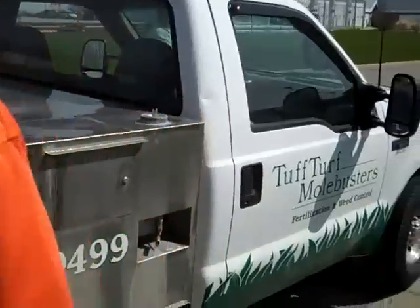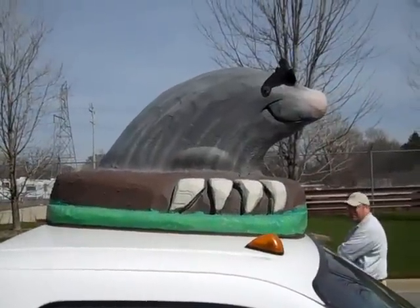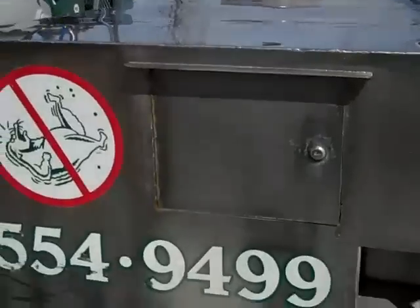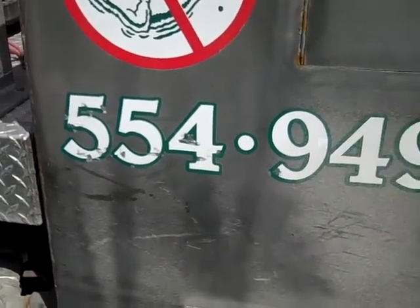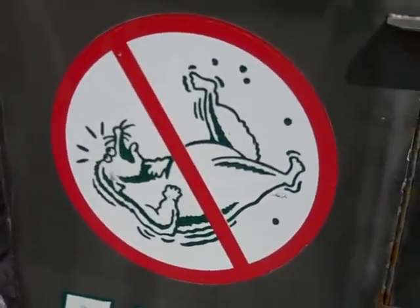The name of the company is Tough Turf Mole Busters. You've seen the trucks with the mole apparently driving from the second deck. Here is the telephone number to give a call — get the problem before it really becomes a big one: 554-9499. There is also a website: www.toughturfturfmolebusters.com. This is the sort of information I love bringing to you, because it's all about maximizing your enjoyment for the spring, summer, and fall here in West Michigan. If you're stressing about moles, is it really worth your time to do battle mano a molo? Hire the experts — Tough Turf Mole Busters.